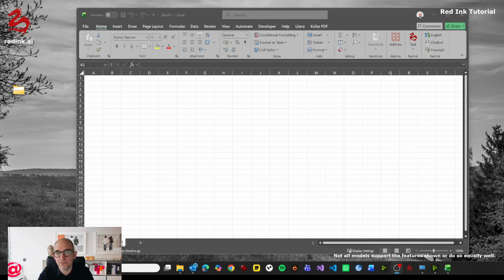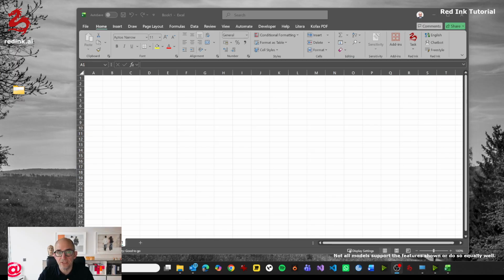This can be used for reviews, this can be used for due diligences, for litigation cases, for whatever you want to do. The idea is that you provide Redink one file after another and ask the AI to extract certain information from these files, and the information is the one you define. There are different ways how to do that.